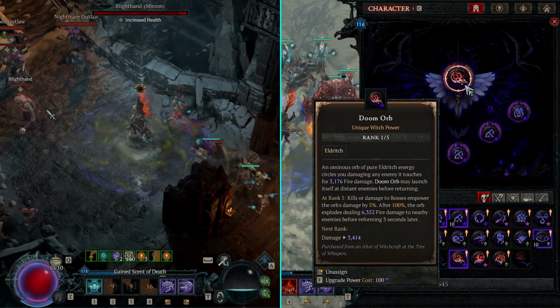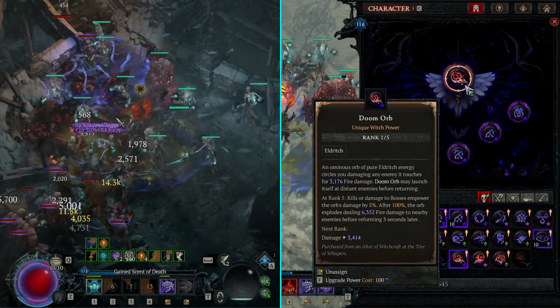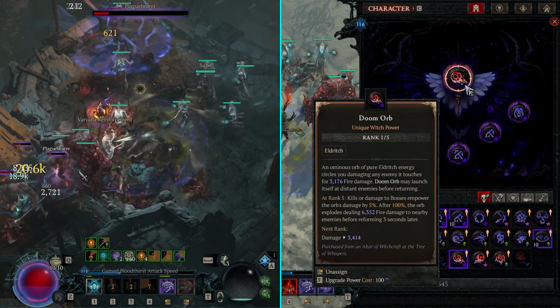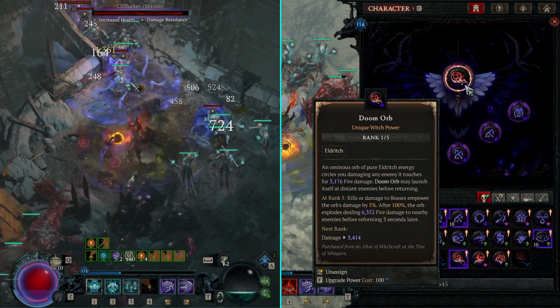And the last witch power I'm using is the unique witch power Doom Orb, and this unique witch power will have an orb circling around you dealing damage, and the Doom Orb may also launch at distant enemies dealing damage.